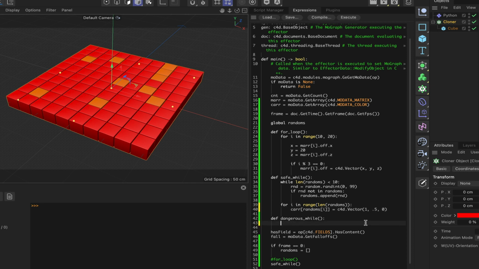Now in the dangerous while, we're going to do something slightly different. We're going to say counter, if I can spell it correctly, counter is equal to 0. We're then going to say while counter is less than or equal to 10 on this occasion. And then we're going to start doing some work in here.